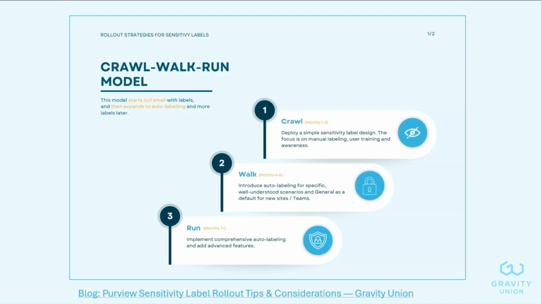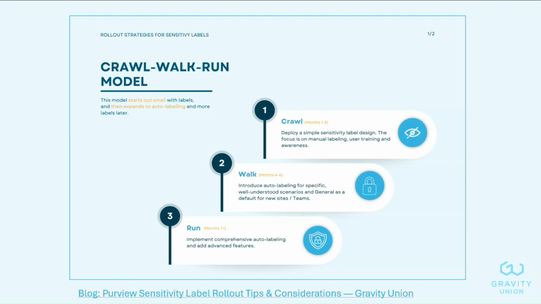And we did write a couple of blog posts in the past year on sensitivity labels. One of them talked about how to deploy sensitivity labels. We still recommend this crawl, walk, run model, where you start with a simple design, 3 or 4 labels. It could be focused on manual labeling if you want to use that as a way to educate users, have them manually label content initially, or maybe start with a pilot group using manual application. It does help with the training and the awareness of this.